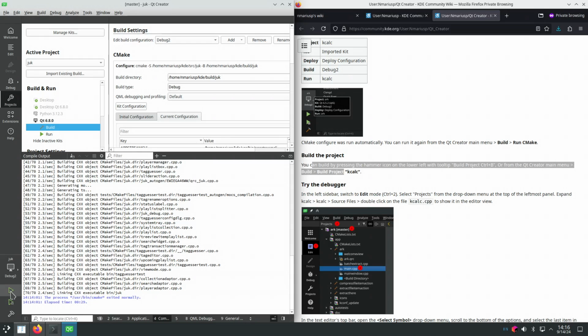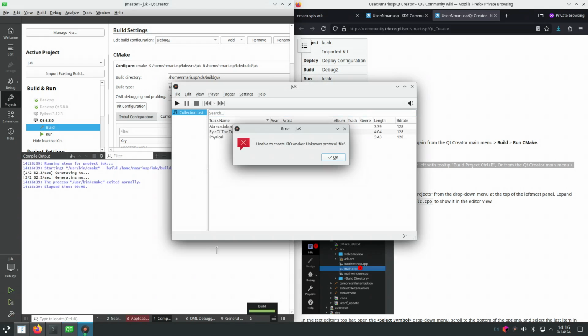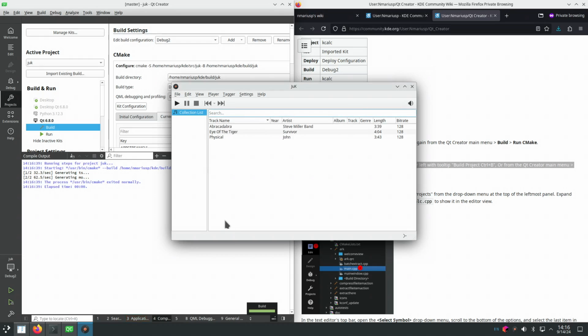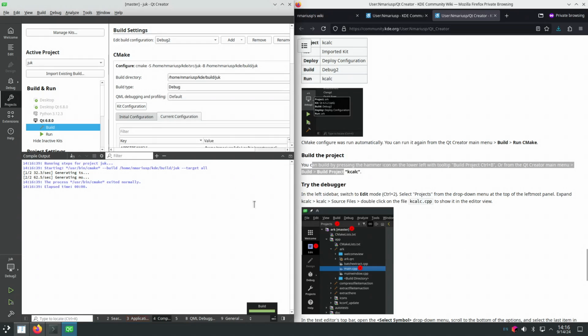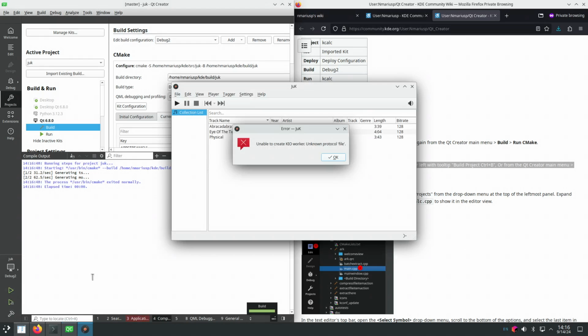So let's go through the Qt Creator run step. So this button, run, Ctrl+R, and the application starts, but it doesn't start correctly enough.